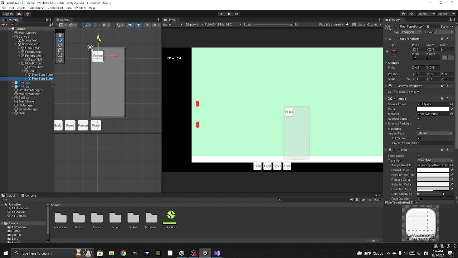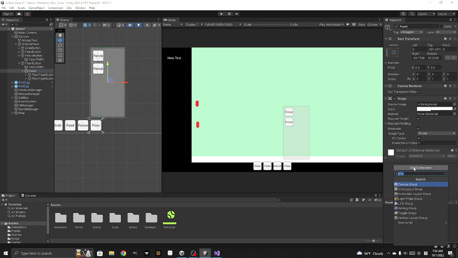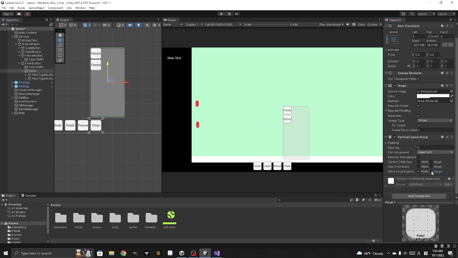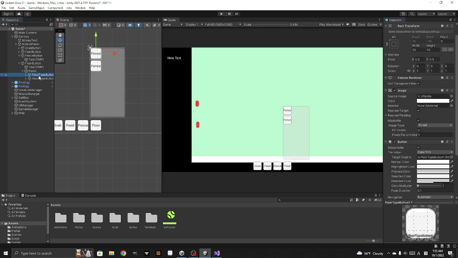Okay, let me move this down. I could do like a vertical thing here. Let's see, add vertical layout group. And we don't want to do that. And we want the spacing to be 3. Okay, perfect. So this will be button.